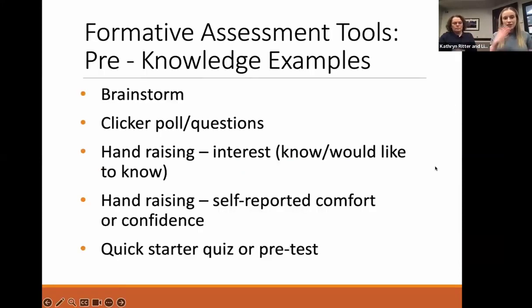When you are going to teach in this didactic setting, it can be helpful to do a brief pre-knowledge assessment. And the goal here would be for it to take a pretty short period of time so you're not cutting into the rest of the instructional time that you have. But as an educator, you can really gain a lot of helpful information by just incorporating 1 or 2 of these into your educational practice. So asking your learners to brainstorm about the topic that you're planning to cover that day.